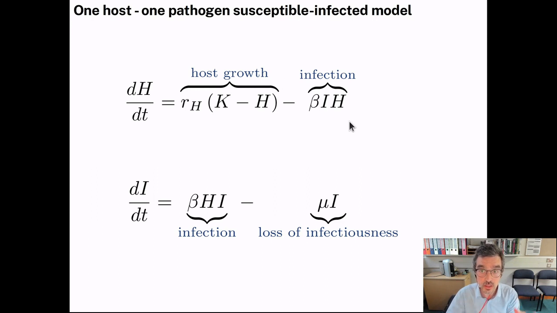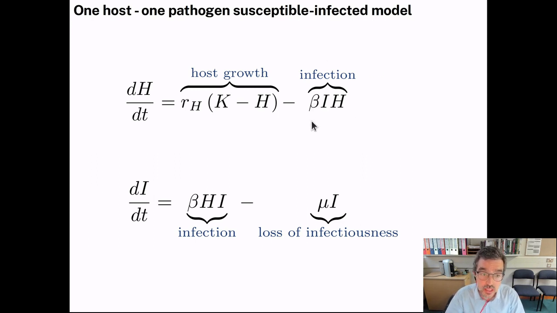And so the rate of this decrease is proportional to how many infected hosts we already have, because these serve as sources of infectious spores. But it is also proportional to how many susceptible hosts we have, because if there are no susceptible hosts, there would be nothing to infect. And the coefficient beta here is the transmission rate.